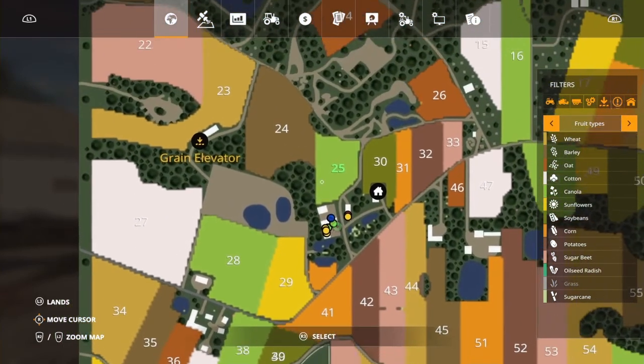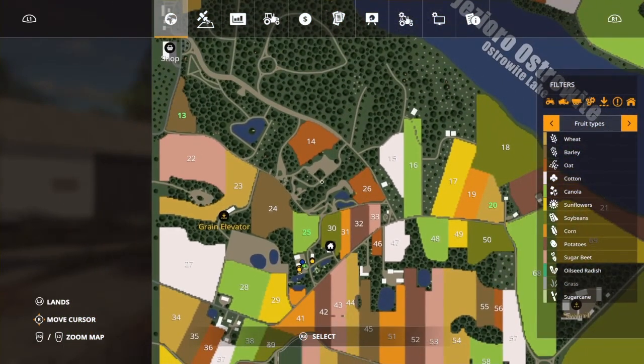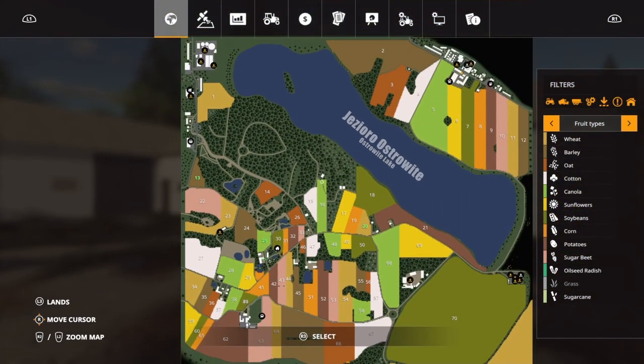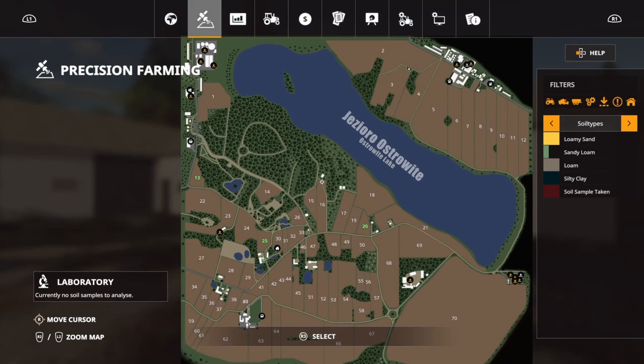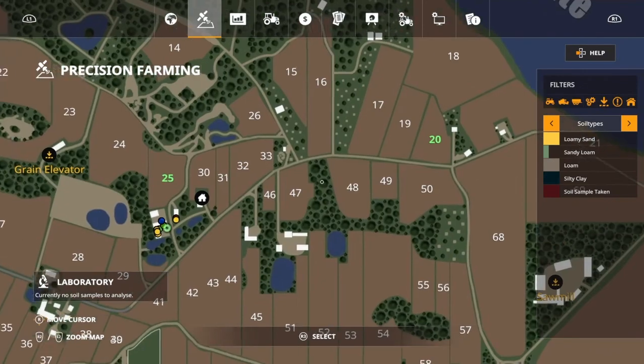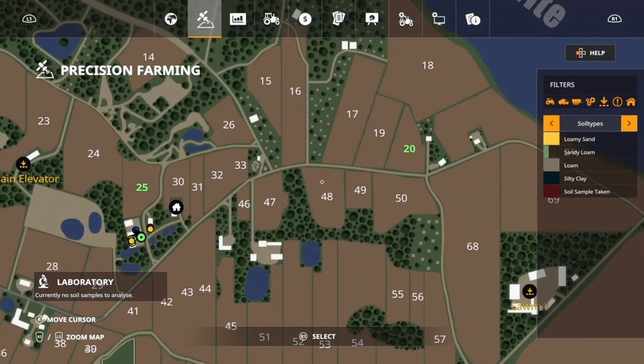At least that's the only animal pens that I see. Here you have the precision farming menu. You need, of course, to take soil samples to see how the soil looks like.